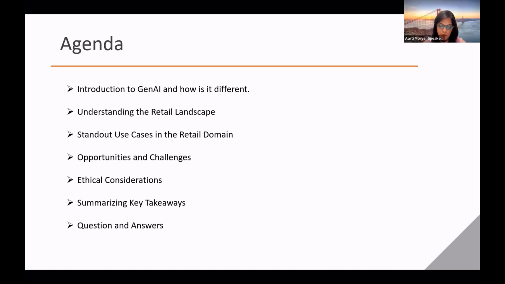Before I jump into the definition of Gen AI, I just wanted to give you a quick view of what Gen AI means for different people today. While I was preparing for this meeting, I just had this quick chat with my seventh grader, and she saw me working on this presentation, and she's like, "What are you working on?" And I said, "This is a presentation on Gen AI." And out of curiosity, I asked her, "Do you have any idea about it?" So she said, "Is it Chat GPT?" I said, "Yes." And she said, "Yes, I have been using it to gain inspiration for different essays at her school.